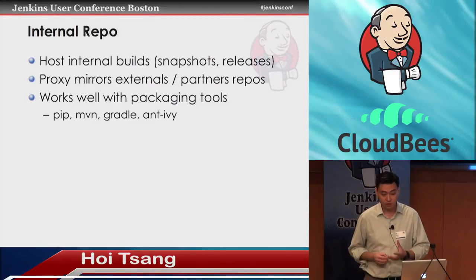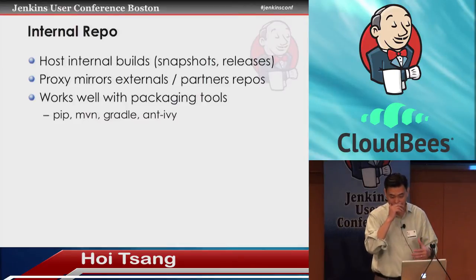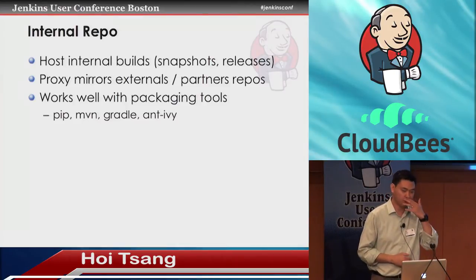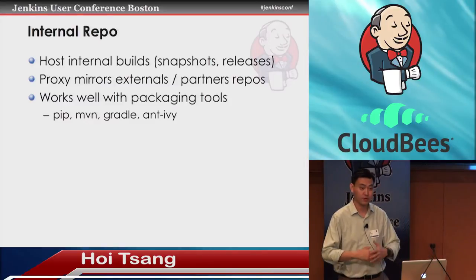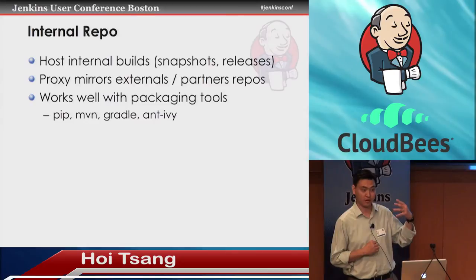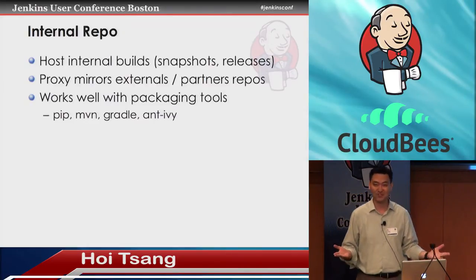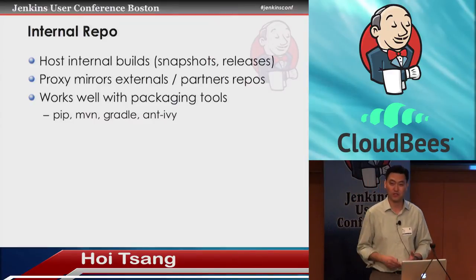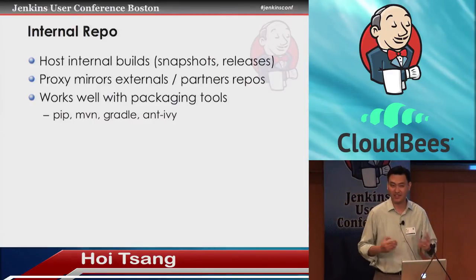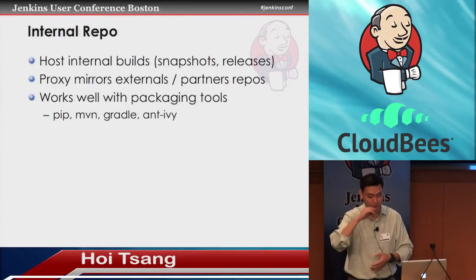Even if you have a small team, you just don't know how many transitive dependencies you will need, right? If you do MVN package, everything sits in your .m2 folder. But when you have multiple people working together as a team, especially using a commercial third-party library, anybody use JBoss? Have you ever been able to successfully download all the JBoss artifacts in one shot? Setting up the JBoss repository is a pain. If you have one person doing this, you can archive everything in your internal repo in one shot, and your POM file will get smaller, right?